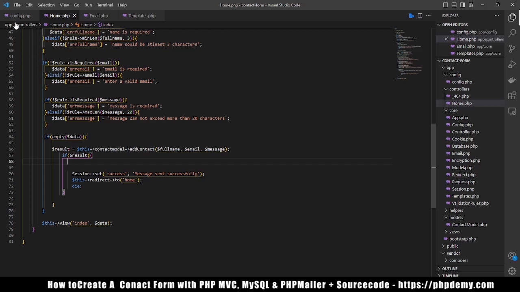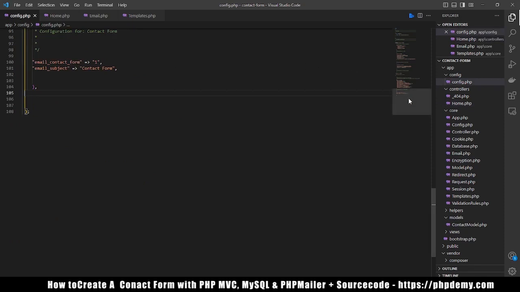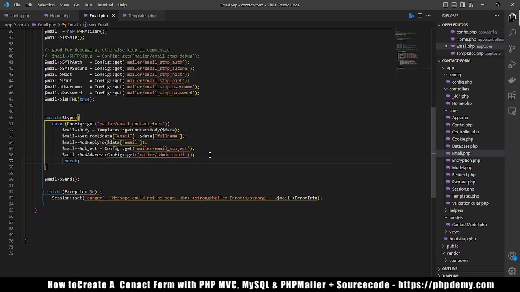Before we go ahead, you have to make some changes in your config file under the mailer array, and down here I have already set up my configurations for my email, my contact form. You can see the template class being called here, and the method get contact body is also called.